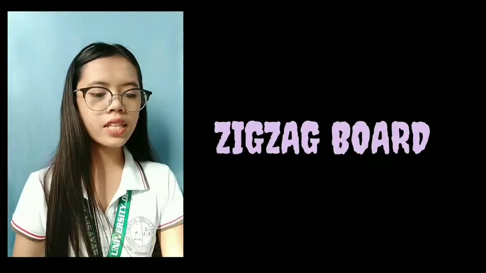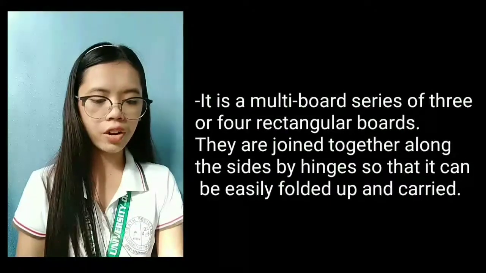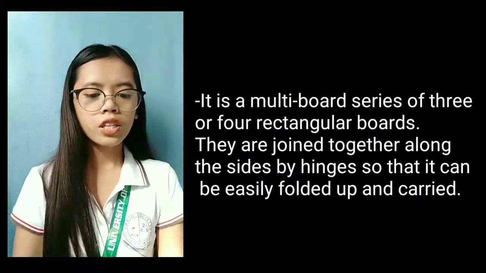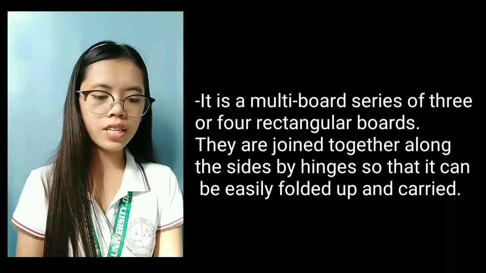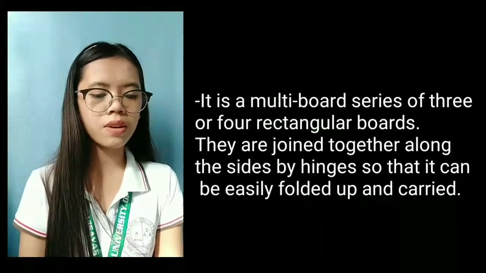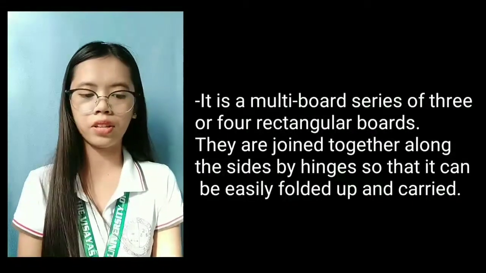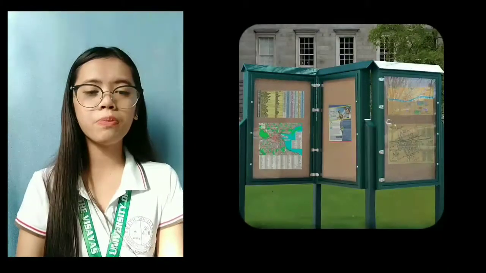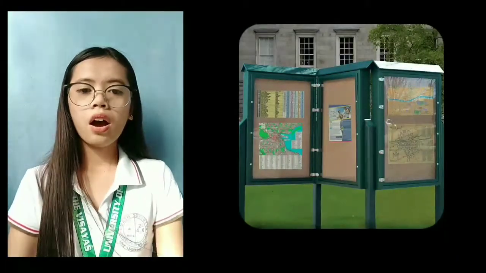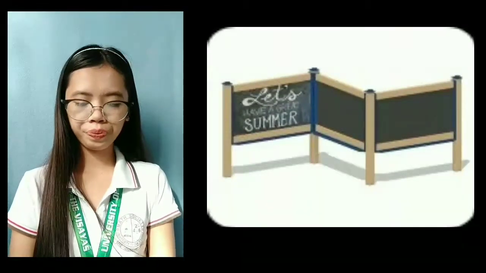So the next is zigzag board. So zigzag board is a multi-board series of 3 or 4 rectangular boards. So they are joined together along the sides by hinges so that they can be easily folded up and carried. So the advantage of the zigzag board is that it can be presented as more than one subject in one activity.